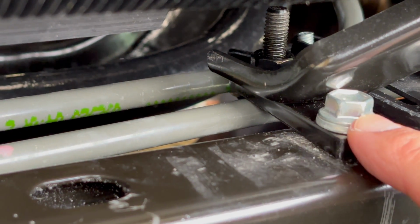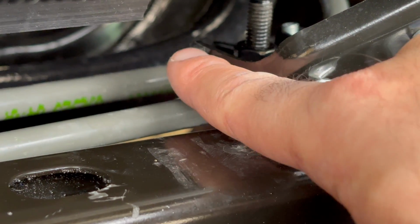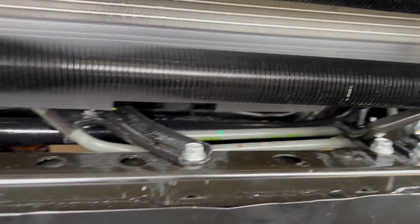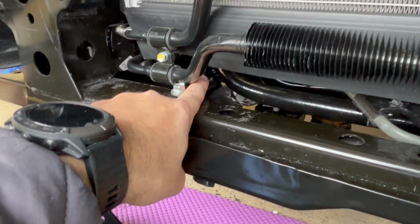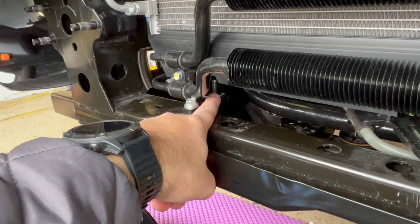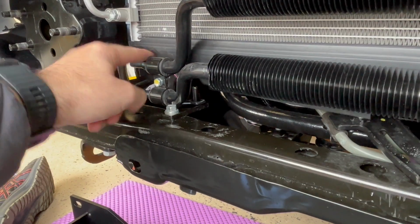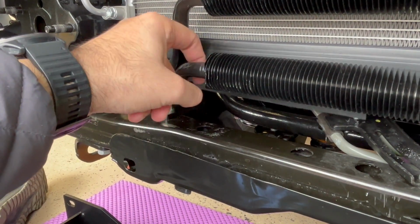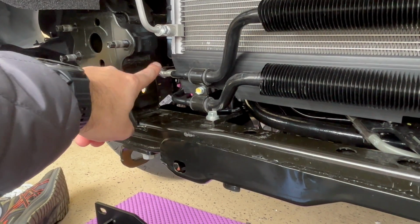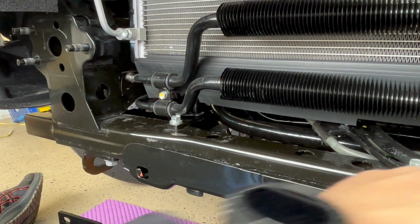So this is what we relocated, because this piece was sitting here and we moved it back to get us space here. And I'm going to tighten the other side. The same thing I'm going to do. So you see how that is right there? I'm going to put a washer and put a bolt on it so we can tighten it down. This will not hit because, as you can see, there's a lot of space here. And this is just rubber flapping back and forth. And the screw that was coming off the wall, the chassis, we're not going to put it back on the third screw. Only these screws will get moved in there.